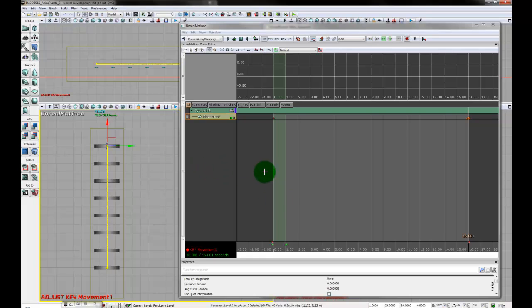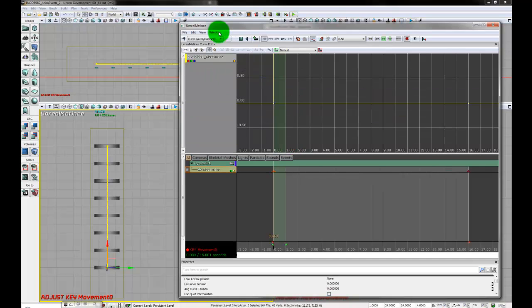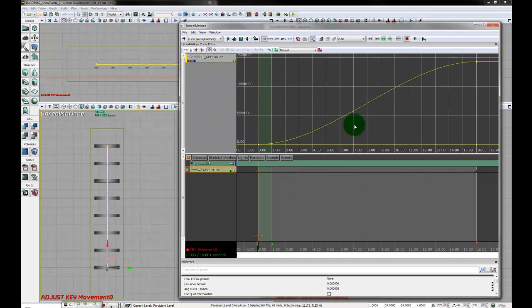All right, so in this example, by default, these keyframes are dropped into your scene and they are red. When they're dropped in and they are red, that means that they are going to ease in and ease out of the animation. And you're going to end up with an animation curve that looks like this.